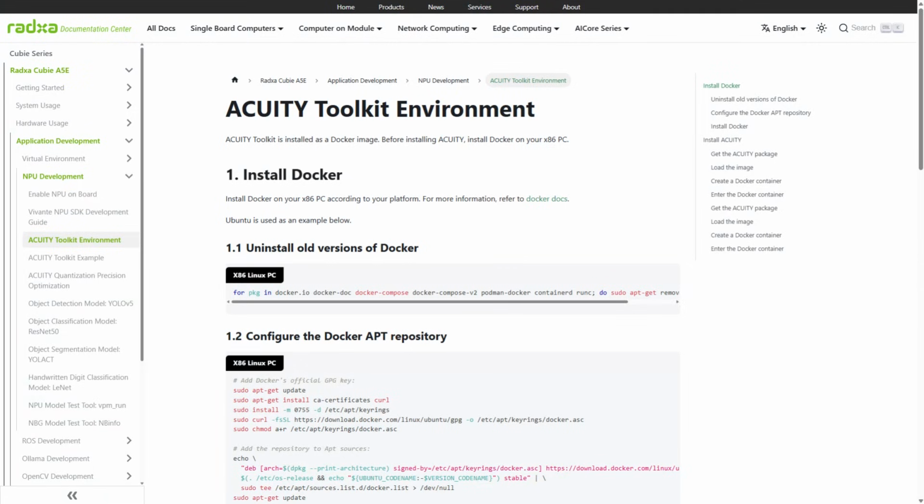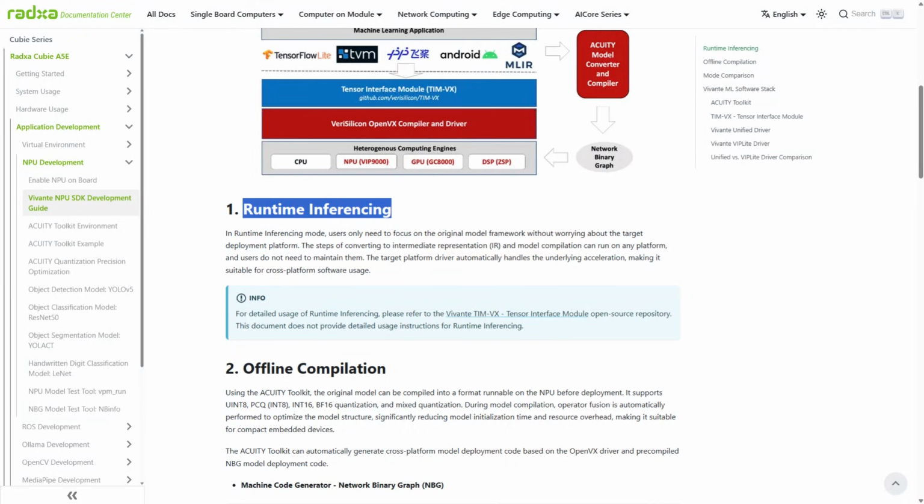Also, I previously used the ACUITY framework for network export and so on, but there is also a mention in the documentation that you can use the TIM-VX framework for inferencing.